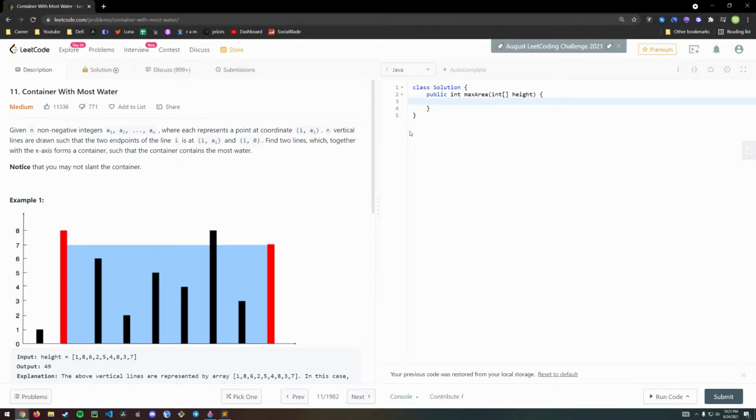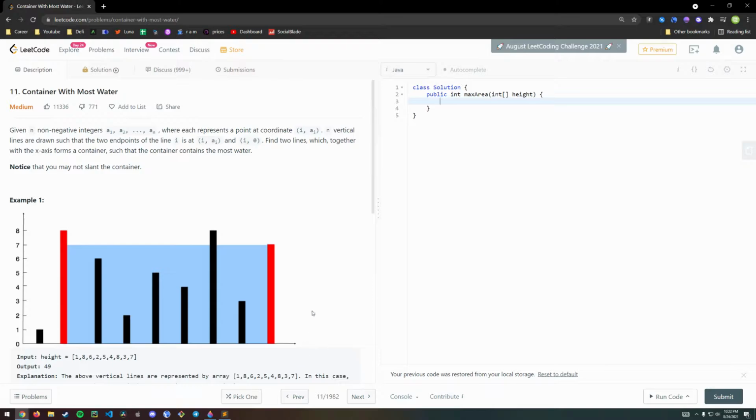This is Leetcode 11, Container With Most Water. Essentially, given a bunch of containing walls, return the max amount of water that can be contained within it. So area is just width times height. In this example right here, the most that can be contained is, let's see, it's 7 wide and it's 7 tall, because this wall is the shorter of these two, and the water can only go that high.